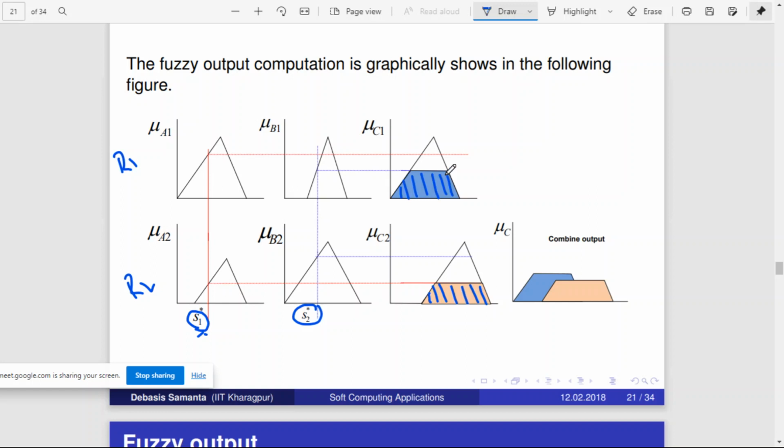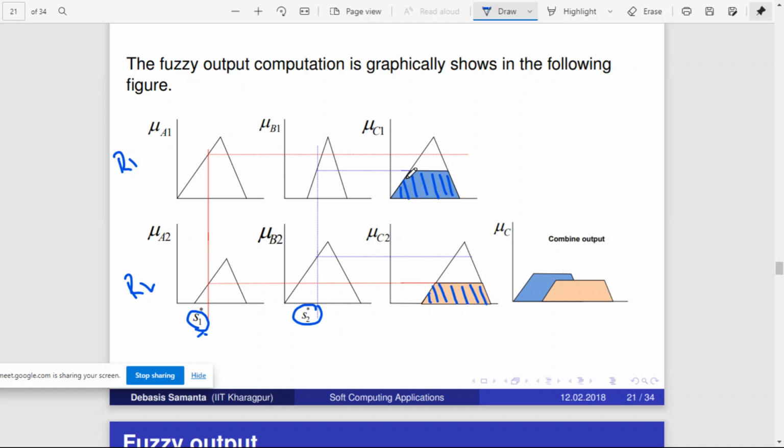Now just merge these two things, combine these two things. That is, we are going to take a union of C1 and C2, but not the full union. See, the full C1 is this, but we are not taking the full C1. Out of these, whichever is the minimum part, only that we are taking. Similarly, here also we are taking the minimum part. So that is the final result. So this is how we are going to calculate the result, right?